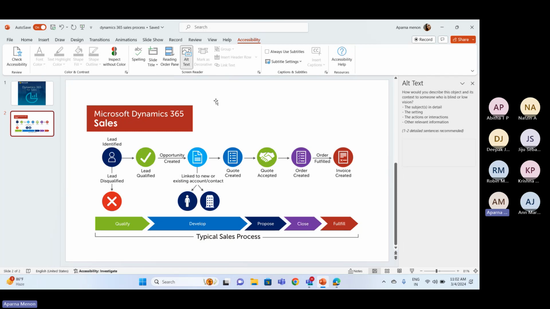Once the lead has been created, there will be few of the activities like, let's say, sending out you an email, a phone call, or setting up a meeting or test drive for the car, etc. So when all these things are in place, let's say you are a prospected buyer, the organization looks upon you as a prospected buyer, then they would be qualifying this lead to create an opportunity out there. So once this opportunity has been created, you are ready to go to the next level.